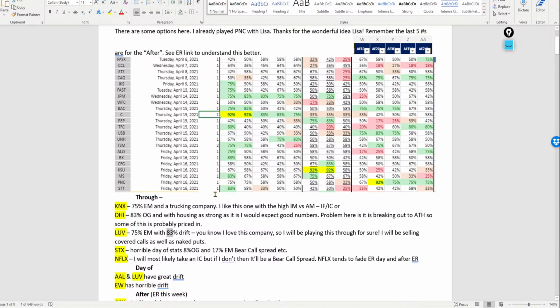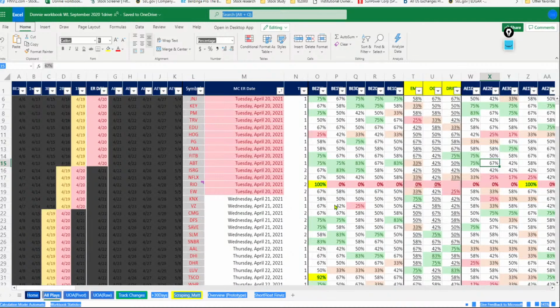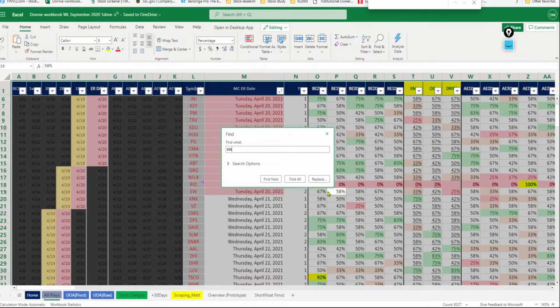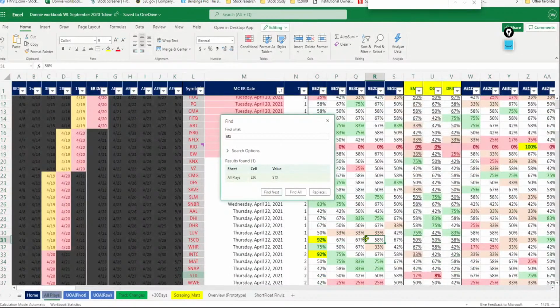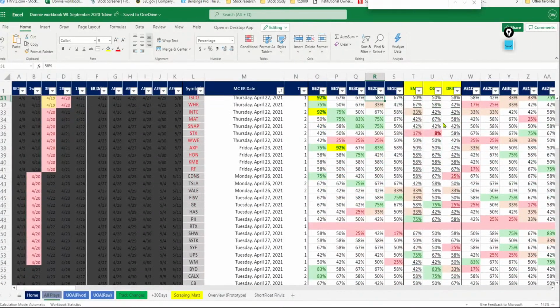Now, STX, just check out these stats on STX. It's ridiculously bad. And honestly, I couldn't figure out why. So if you look, can you guys see these numbers? Are they clear right here? Do you see how this is earnings move and opening gap? That's not clear. I need to enlarge.